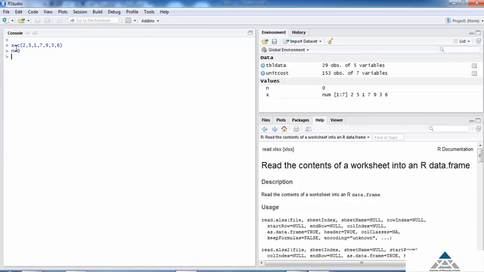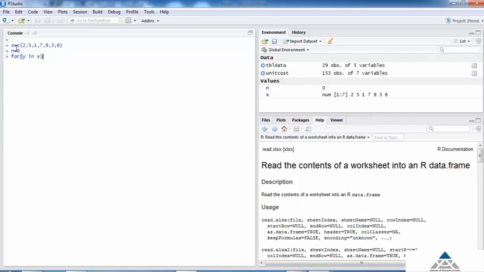Now let us write the for loop command. Write for, inside brackets write y in x, close the brackets. Here, y is the temporary variable which runs over each element of vector x.